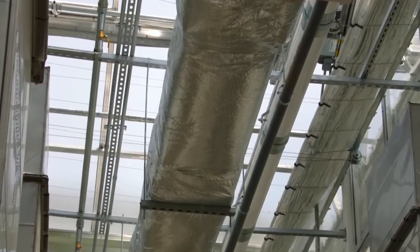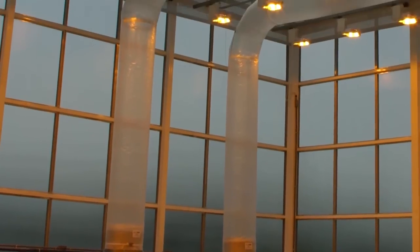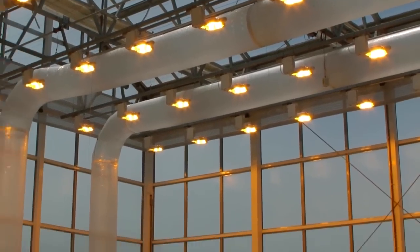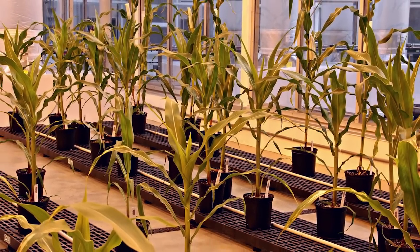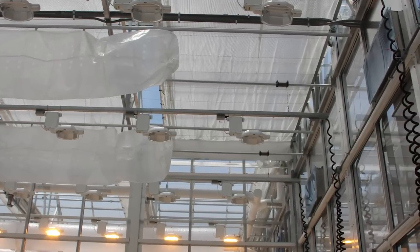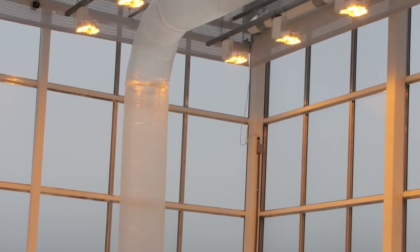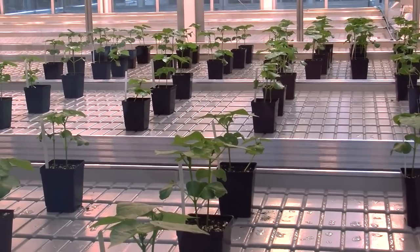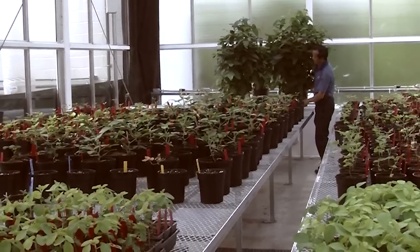The overhead duct sock system provides maximum flexibility for bench arrangement. This system enables high plant density and allows corn to grow directly on the floor or on a very low bench, making it easier to access the top of the corn plants. This greenhouse is constructed so that these two airflow systems can be switched when needed. There are three types of benches: ebb and flow, bench master adjustable height, and rolling benches with mesh tops.